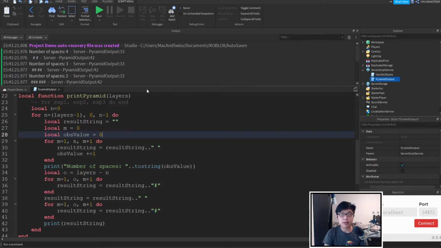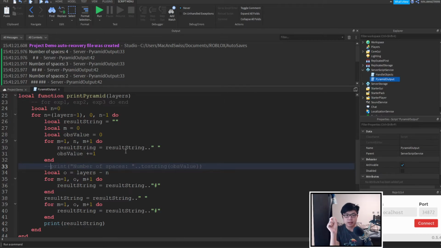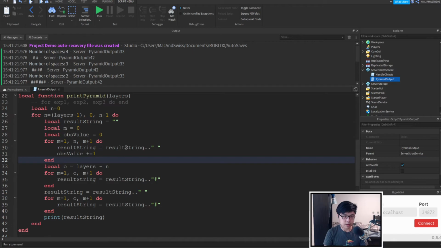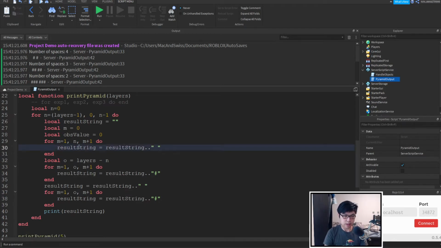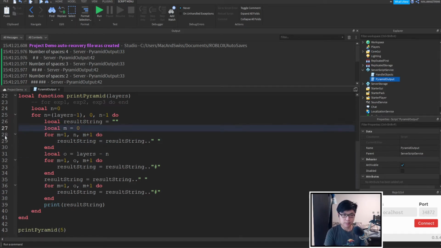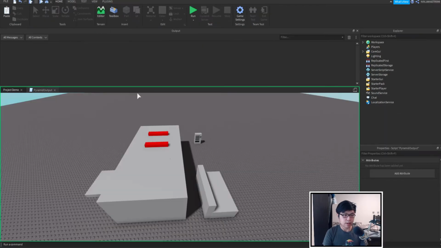Because we're supposed to start it at, wait, are we off by 1? No, we're not off by 1. We're getting the correct number of values. We need to have 4 spaces, then our sign, then a space, then that. So that's actually correct. It's just that, and we can delete the other values now. So running this again.